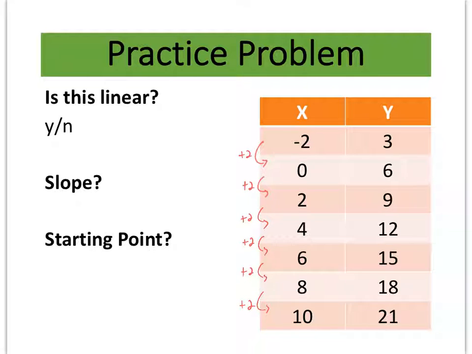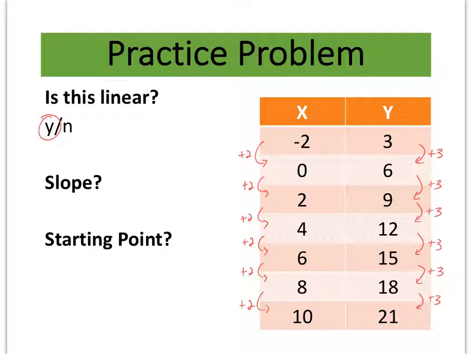It's got to be consistent adding or subtracting of a linear function on the right side. So my change in y, if I think, okay, how is the right side changing, and is it changing consistently? 3 to 6 is +3. 6 plus 3 is 9. Okay, this is starting to look right, but I've got to check it all. 15 plus 3 is 18. 18 plus 3 is 21. Yes, this is linear because it's consistent in x and y.